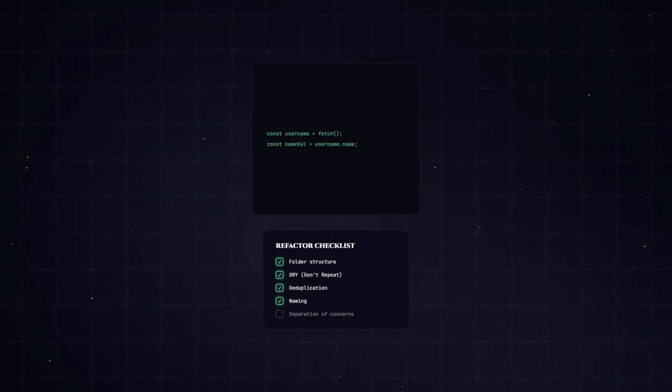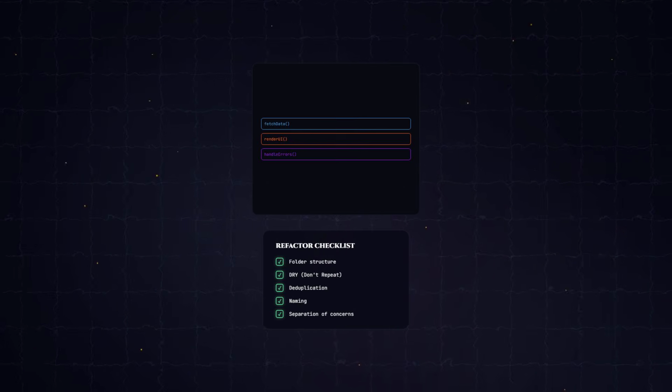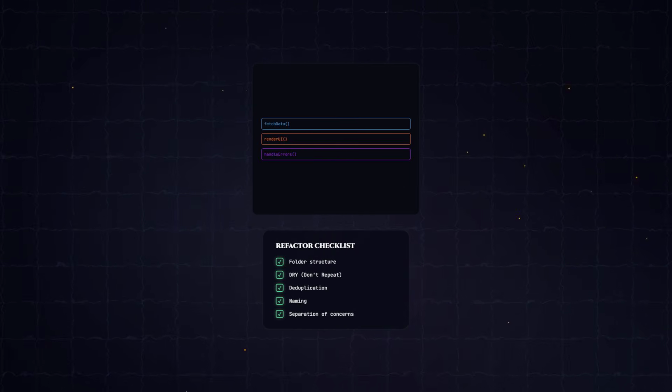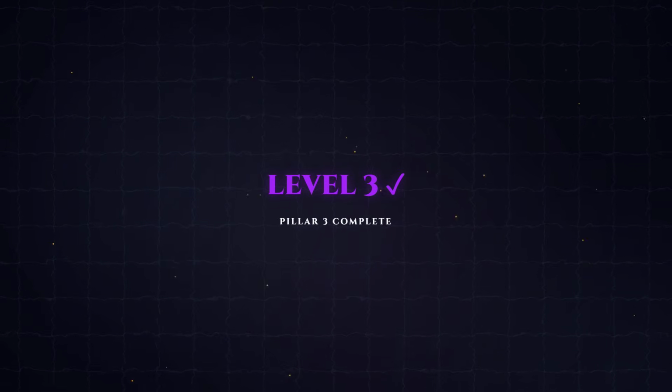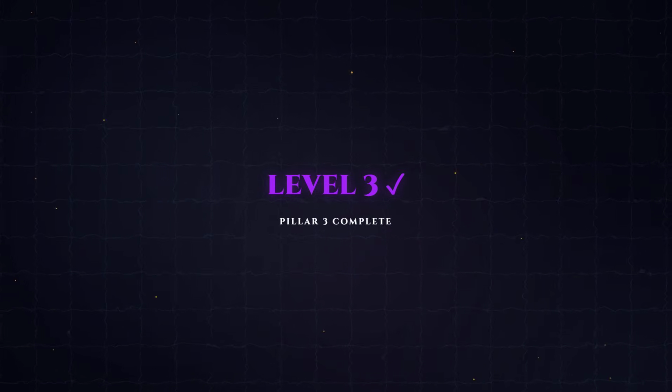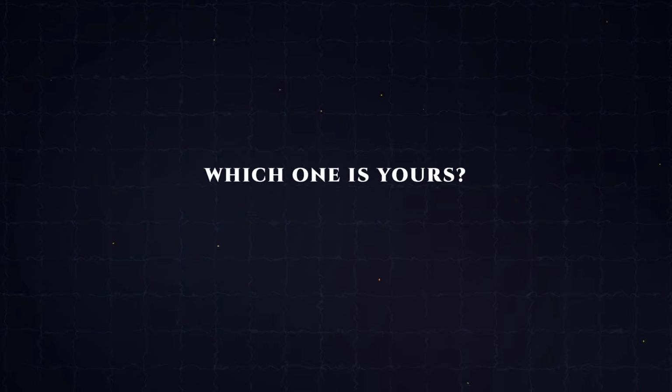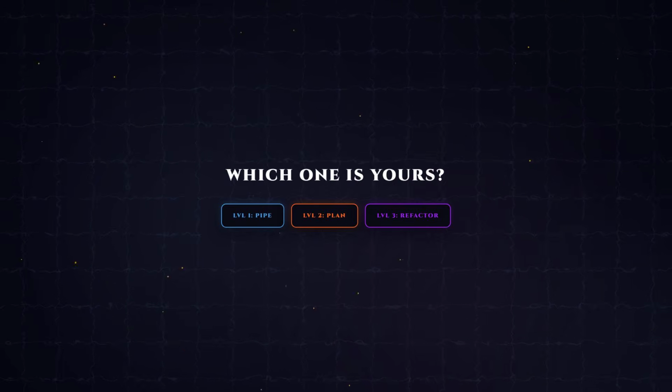Naming, rename the vague stuff to what it actually holds. Separation of concerns, untangle fetching, rendering, and error handling into separate pieces. Run that list against your working code once. That's the entire refactor.